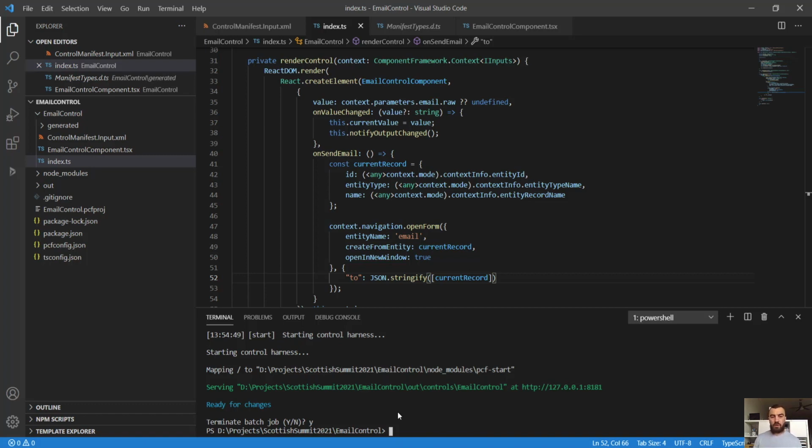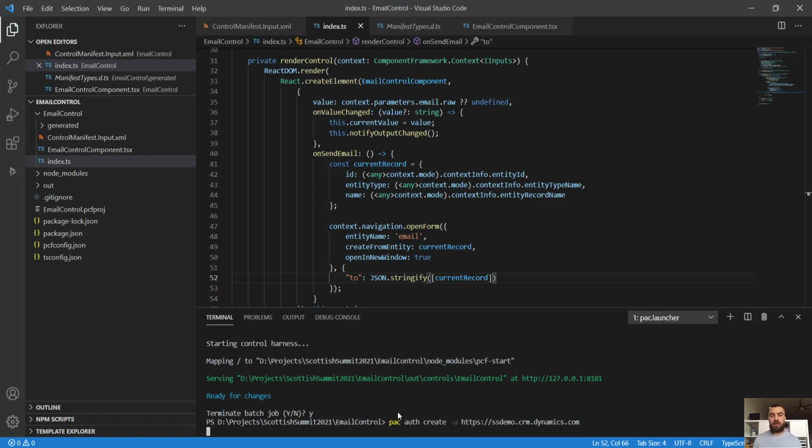So let's do it. In order to create the new profile, run the following command: pac auth create -u, that stands for URL, and provide the URL of your CDS instance. In my case, it will be https://ssdemo.crm.dynamics.com. Hit enter.